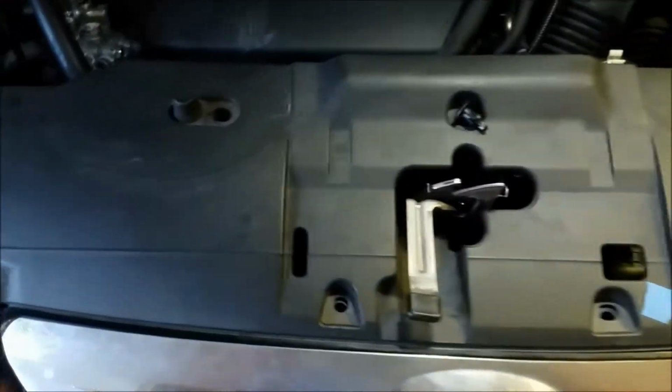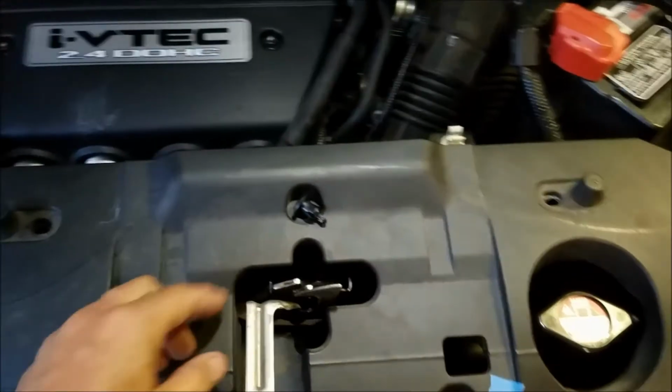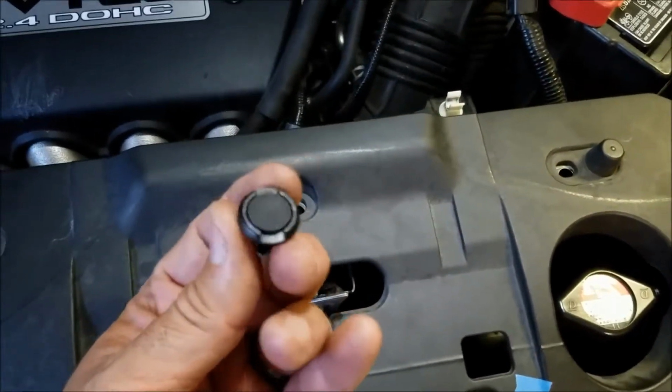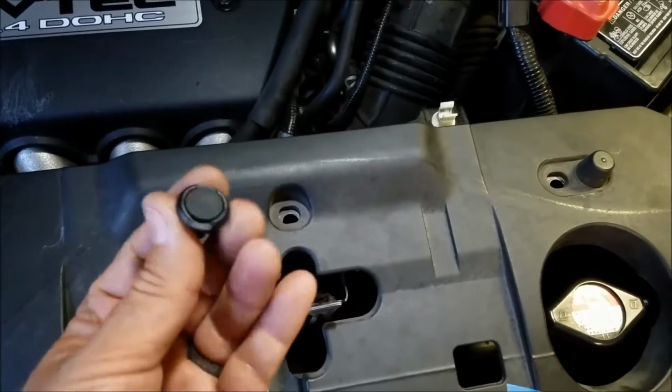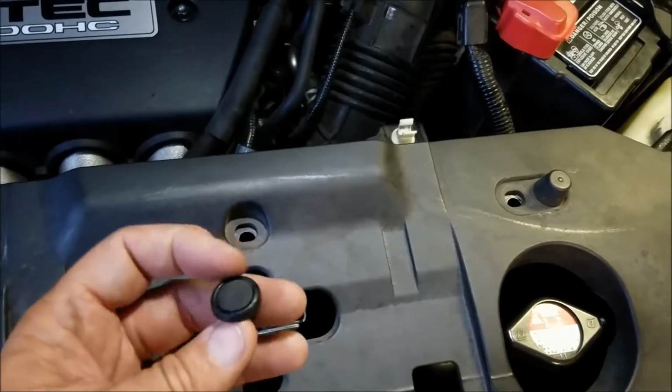First thing you want to do is remove this cover. There's 7 pop-in clips that hold it in place. They're the type that you lift the centerpiece up with a screwdriver and then pry out the rest. It works just like a concrete anchor, only in plastic.